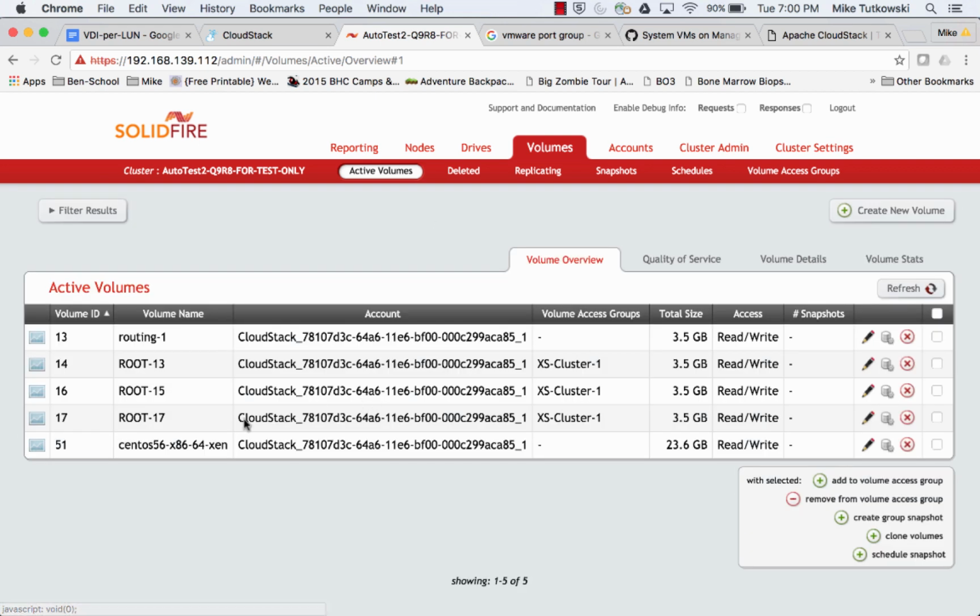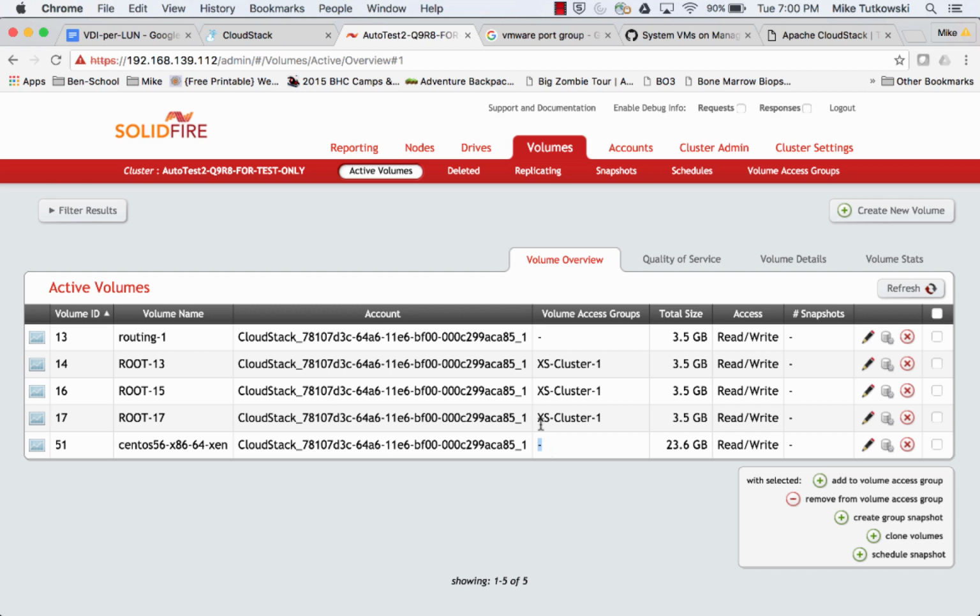All right, so we can see here, and I'll highlight it, our SolidFire volume that contains the template that we copied down from secondary storage is now, I'll highlight it over here, no longer in a volume access group. A volume access group is a data structure on the SolidFire system that contains a list of volume IDs and then the iSCSI qualified names of the hosts that have the right to access those particular SolidFire volumes.